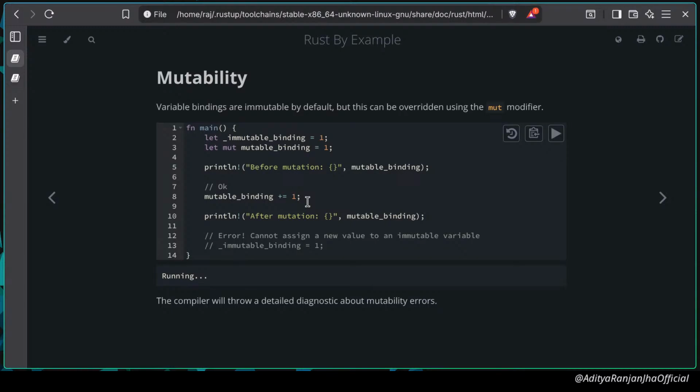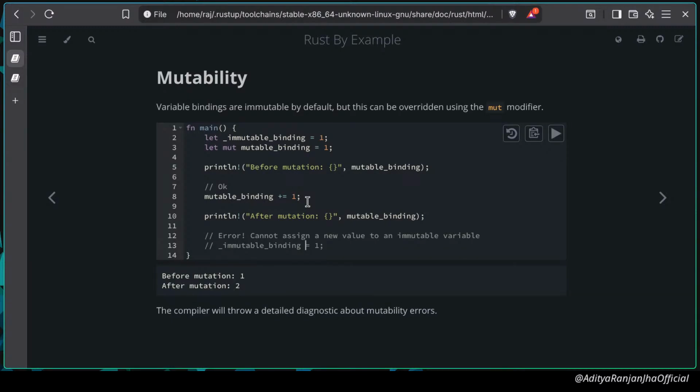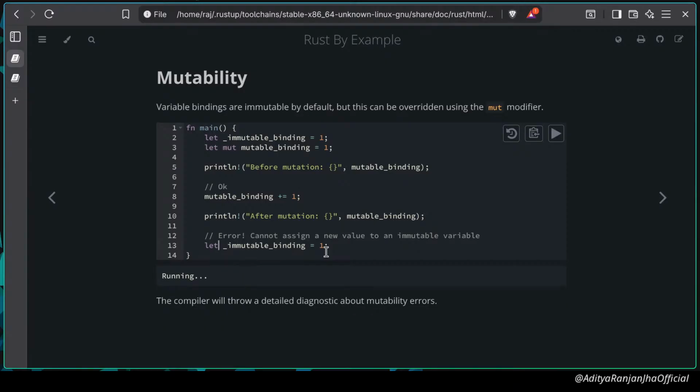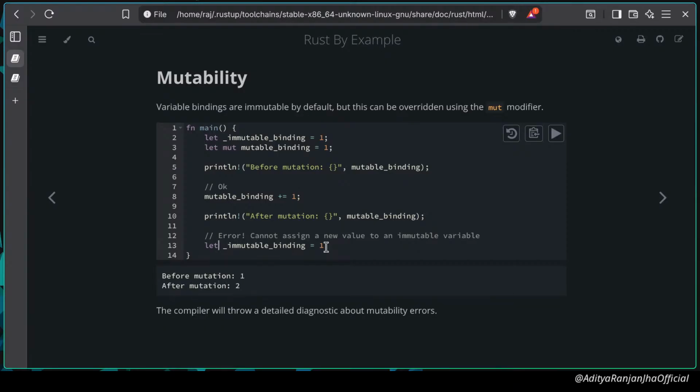So let's just remove this, run this, it works fine, right? We had one, and then after iterating it, we had two. But if we want a mutable binding that this one value has been used, now we want immutable binding to become two and drop that value one. What we can do is declare it from the start, like again, and now it will not cause us any error. We can even print it.